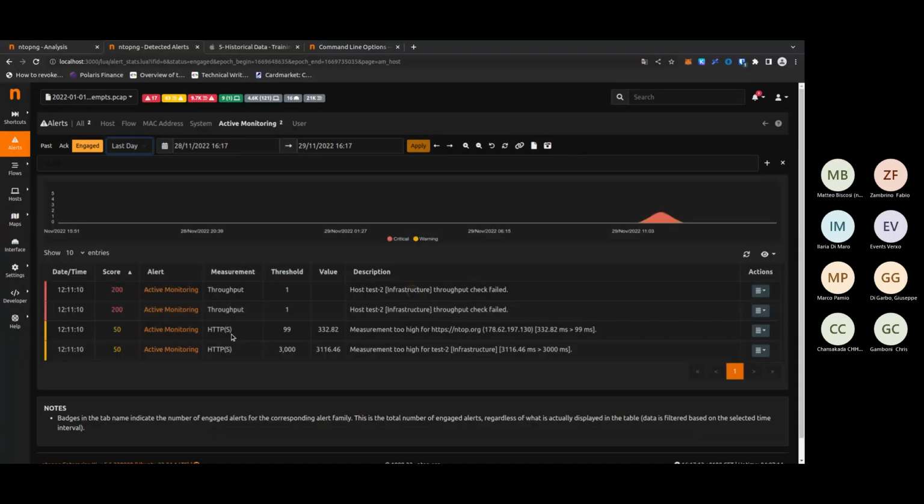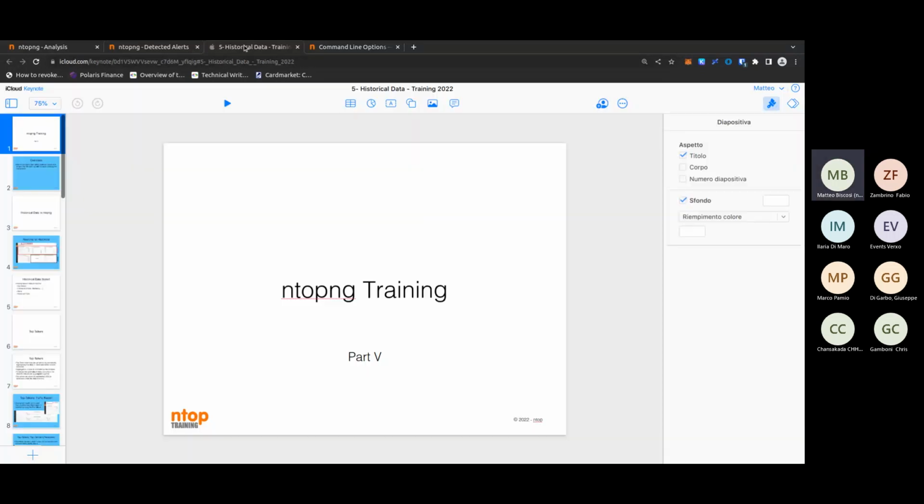Yes, and as you can see, for example, we have the measurement failure. This is pretty much everything for the fifth lesson and the historical part.